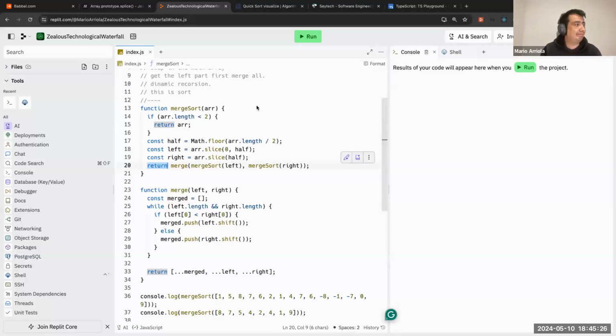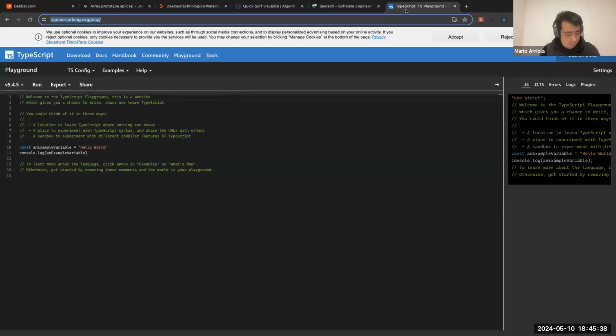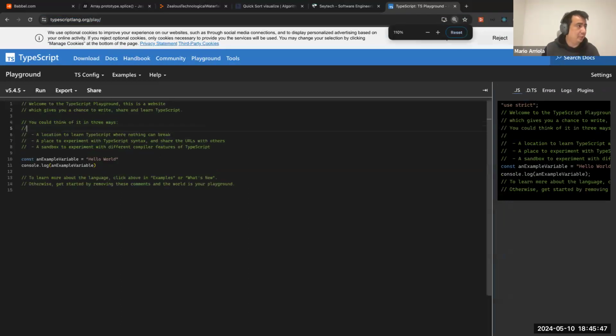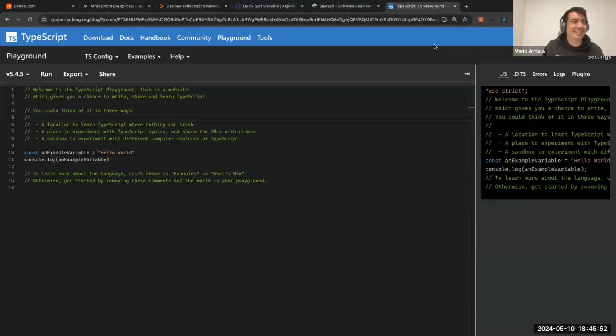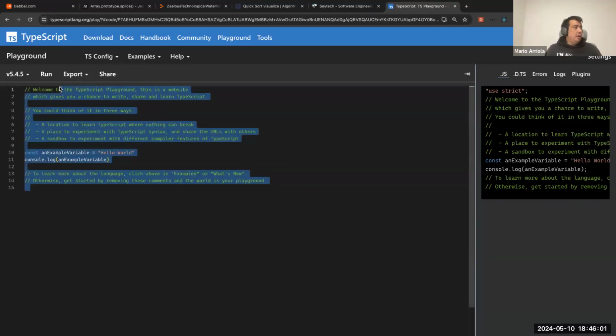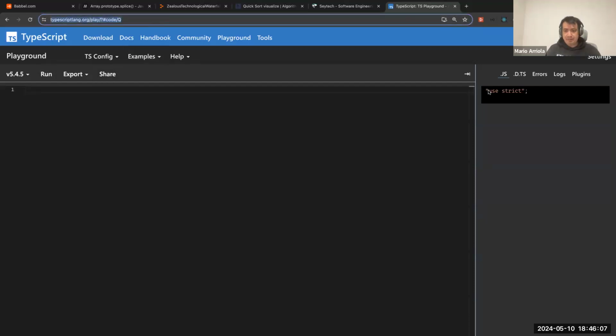Just in case, we checked bubble sort and merge sort during the first part of the class. And right now we are going to talk about TypeScript, so as not to give too much algorithm all the time and finish with me talking alone at the end of the class. Then we are going to be using this playground that we have over here.